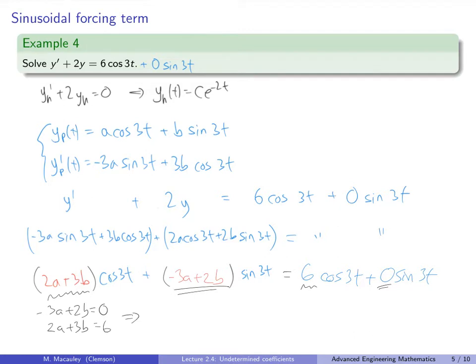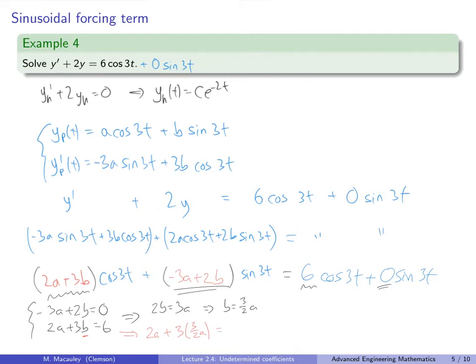So let's do the first one of these first. Which one do we want to solve for, a or b? Let's see, so this is 2b equals 3a. So b equals 3 halves a. So let's plug 3 halves a in for b. And so now we have 2a plus 3 times, making sure I did this right, times 3 halves a.